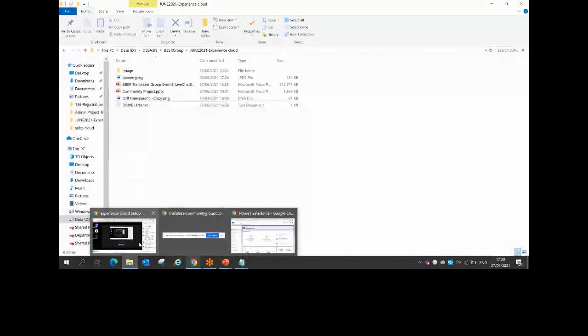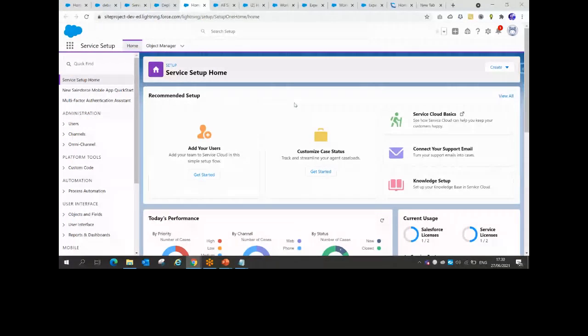Now in the service setup, what I want to do. A knowledge article is nothing but the source of information which I want to expose to my customers. I'm not giving the exact technical definition, but I'm saying it so you can understand what a knowledge article is. For example, if you want to apply for a personal loan, you go to the HDFC Bank site or some bank site and see what documents are required. For that, do you need to connect with a chat agent, or is it good if you can see the information on the website itself? When you want that kind of thing, you can configure a knowledge article in Salesforce. To do that, I'm simply typing knowledge here first.